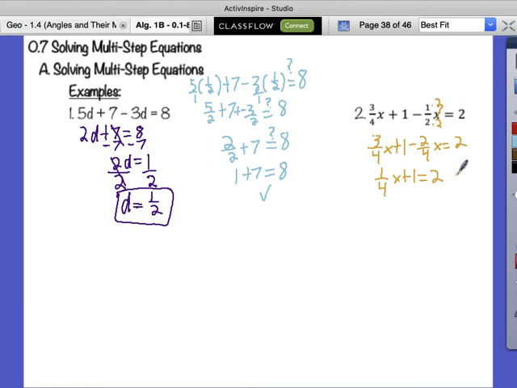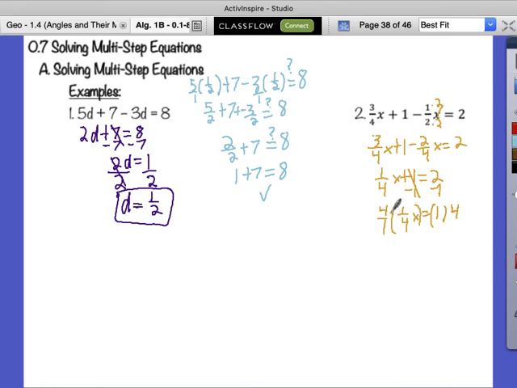Okay, we're gonna talk about this one up here now. So we first subtract 1, because we want to deal with addition and subtraction first. 1 minus 1 is 0. 1/4 x equals, what's 2 minus 1? 1. So now, a fraction with a variable, how do we get rid of that fraction multiplied with a variable? Multiply by the reciprocal, right? Instead of 1/4, multiply by 4/1 on both sides. Or we can think of just 4/1 as just 4, right?